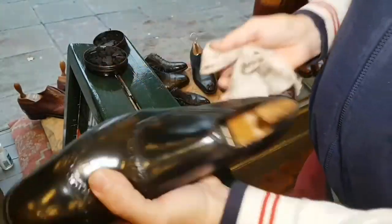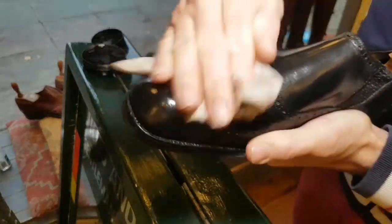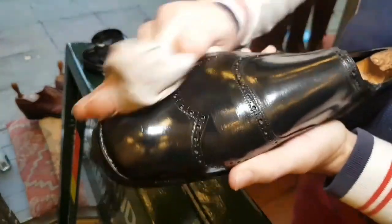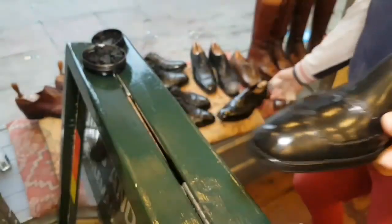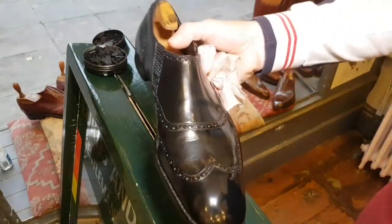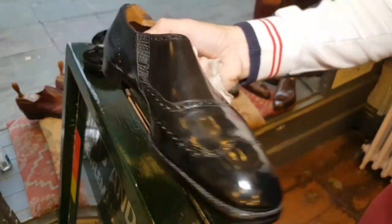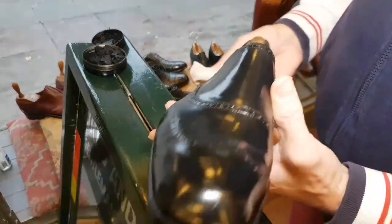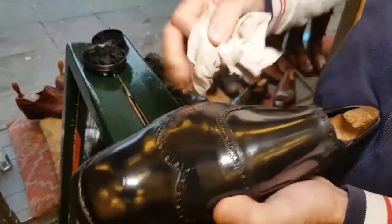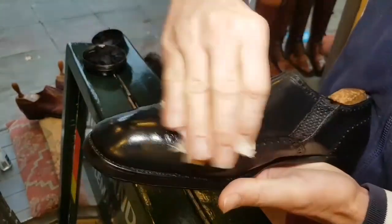And anyway, let's remind ourselves of quite what a truly sorry condition these shoes are in. I purchased them probably about 5 years ago, and to be honest with you, I didn't have time to do anything for some time. But I restored the other shoe, which is over here, and that's really lovely. But it's covered in dust. That needs another polish. That was done about a year ago, and it was all done on camera. But I partly ran out of enthusiasm, partly energy, and partly time to finish this one.